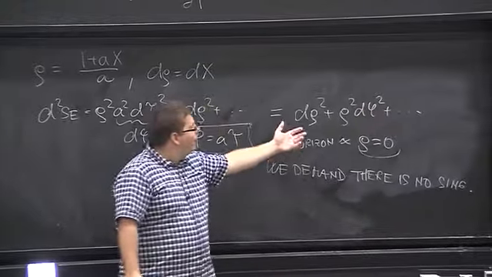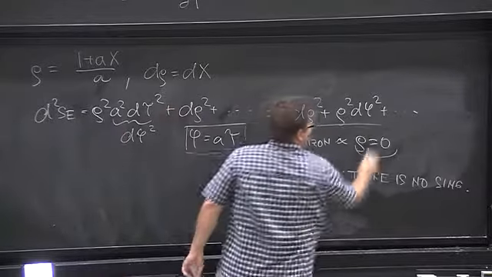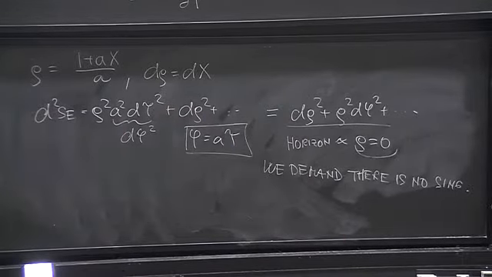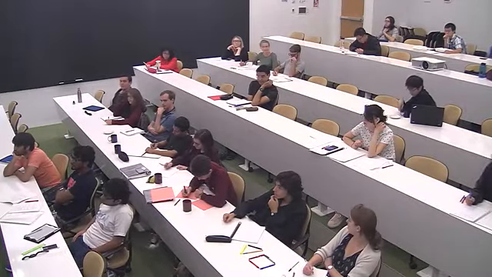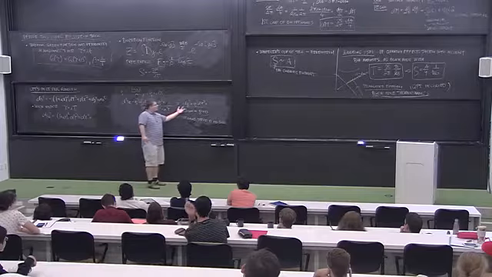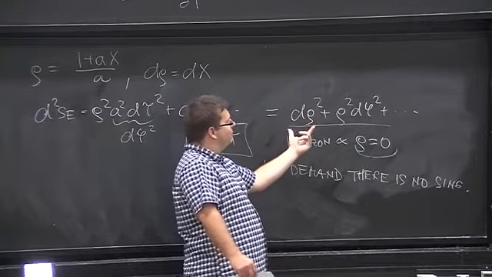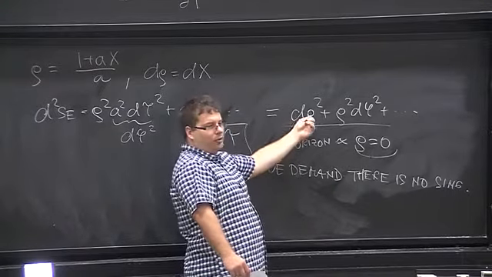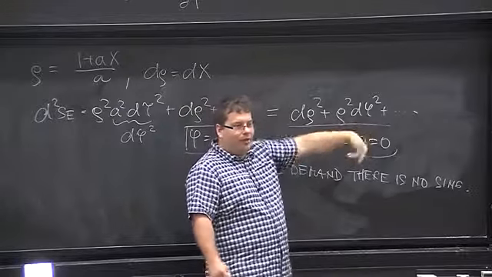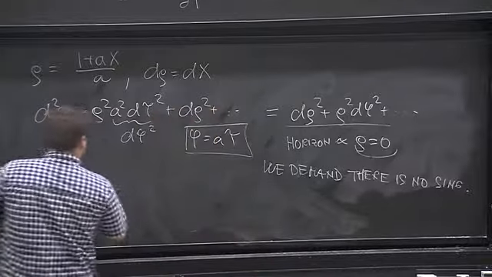So how do we achieve that at rho equal to 0 there is no singularity? If you look at this thing here, it should remind you of something. What does it remind you of? It reminds you of polar coordinates, right? If I go from Cartesian to polar coordinates, this is my polar radius rho, and this is my corresponding angle phi, and this is just d rho squared plus rho squared d phi squared. So these are just polar coordinates.